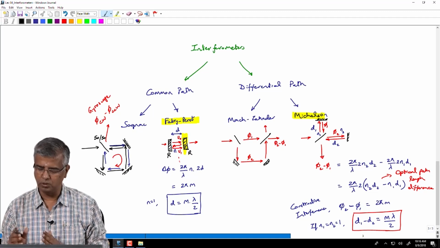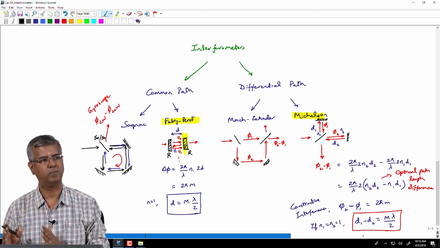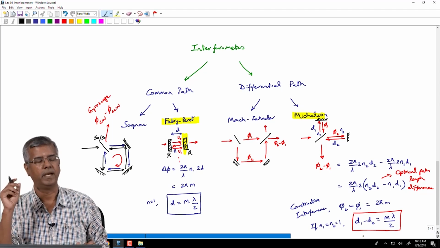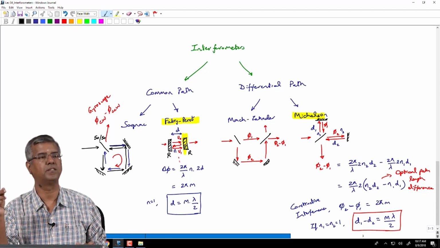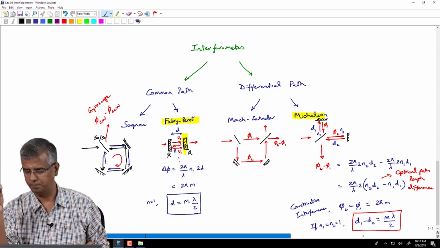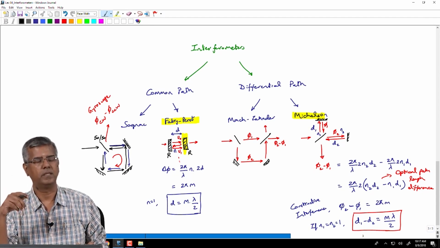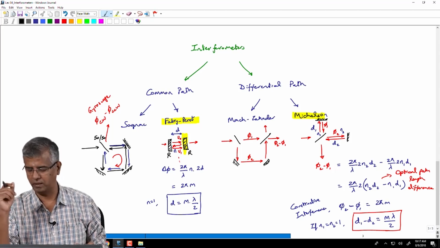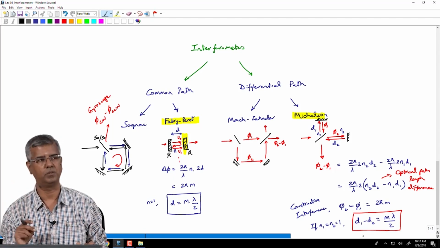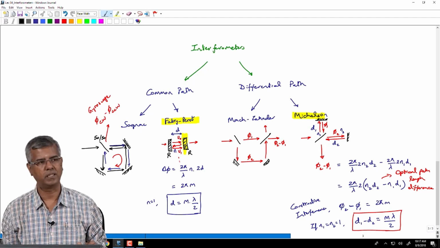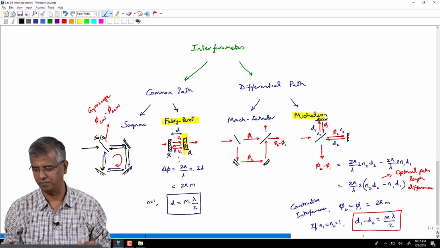So, what we want to do is extend this concept of Michelson interferometer to introduce one more concept, and that concept is coherence of light. To give you an idea of what coherence is all about, so far in all our examples we have made two assumptions, or at least in the case of a Michelson, one of those assumptions was that we have monochromatic light, because we have been looking at all these interference conditions with respect to only one wavelength. So, this is actually for a monochromatic wave.